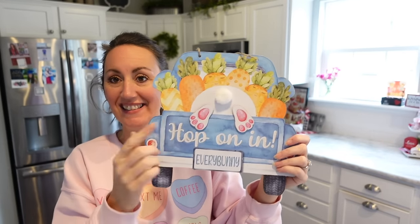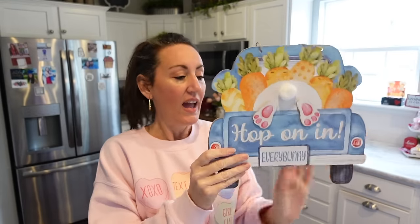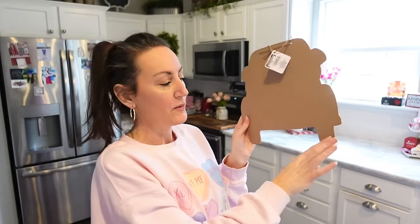But look, you got the bunny bottom with the carrots. How cute would this be added onto a wreath? Prop it up. You could glue some little like Jenga blocks or something to it. The back of a picture frame, the little kickstand, hot glue it onto here. I love this. And this with some carrots and stuff around it. That's cute. So we have this one. And then the pink one. And this one is Welcome Easter.